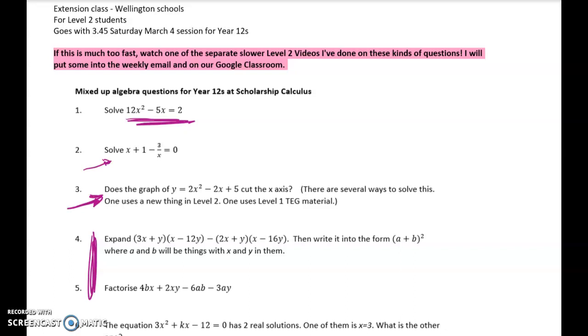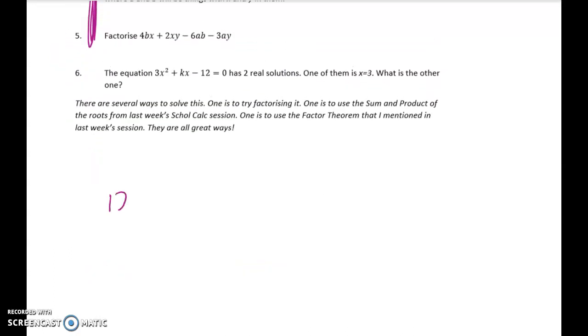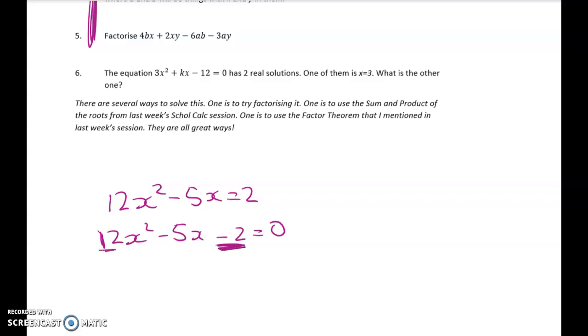Okay, so let's start off with question 1. We've got 12x squared minus 5x equals 2. As usual with a quadratic, we want to make it equal 0. So we'll subtract 2 from both sides. And now we look at it and we see that we've got a prime number here, but we don't have a prime here. So some of you will be able to do guess and check on this if your intuition for factorizing is really good. Assuming that it's still developing, I'm instead going to use the grouping method, right?